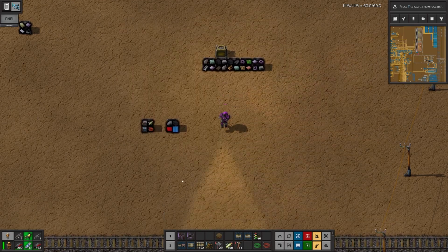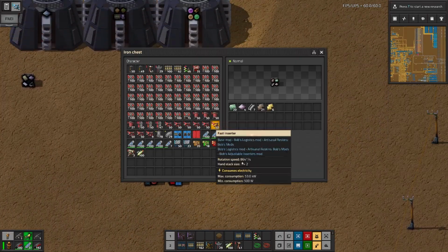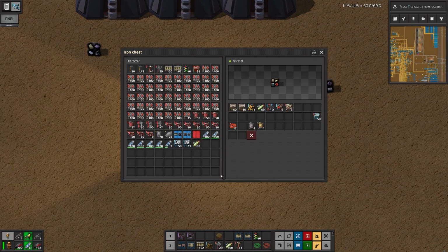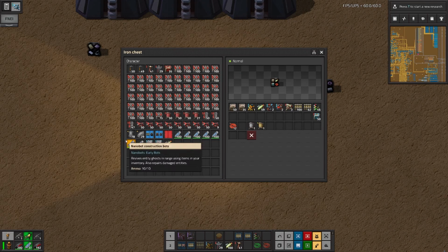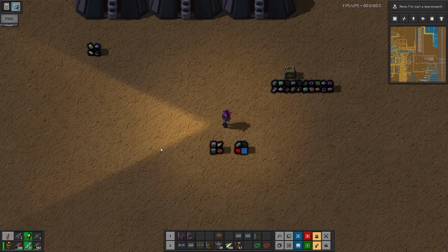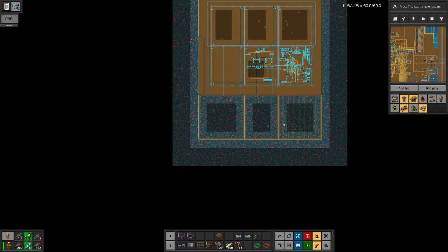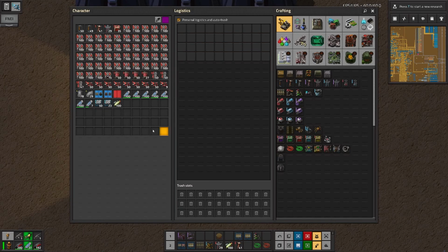Now, I already made the casting machines and stuff. We don't need them yet, but I made them so that we have them. We don't need the radar right now. Wait, we'll put the radar down and the already made things. The reason that is there is because I was down here doing a thing. I started clearing out. Like I was saying, I didn't know whether I was going to bring the bus down or not. Regardless of whether I do or not, I figured we'd clear this up and get it kind of squared up or whatever. Anyway, so there's that.